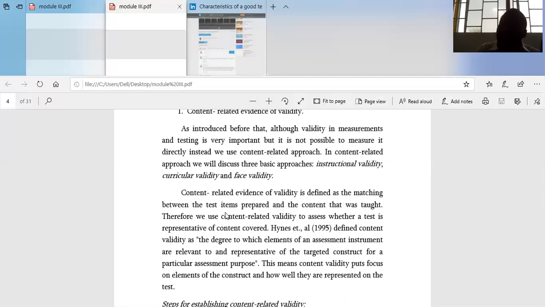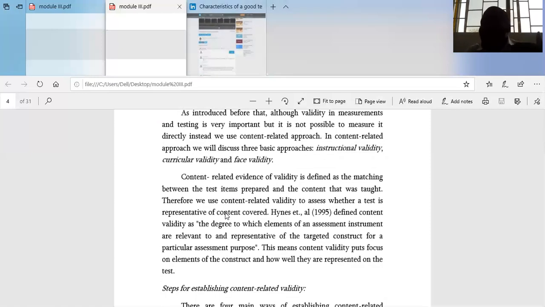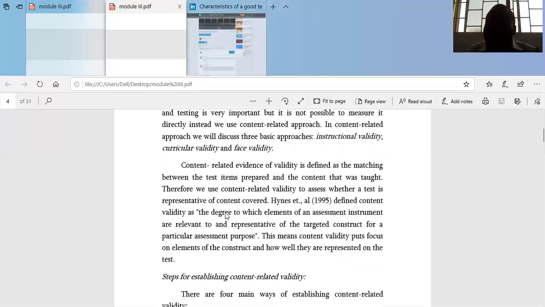So it's looking at the relationship between the amount of content taught in relation to the items or the assessment tools in terms of coverage. This means content validity puts focus on elements of the construct and how well they are represented on the test.